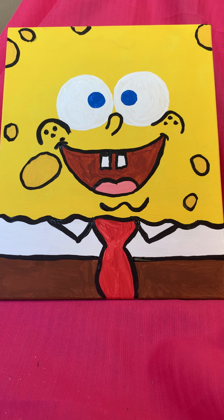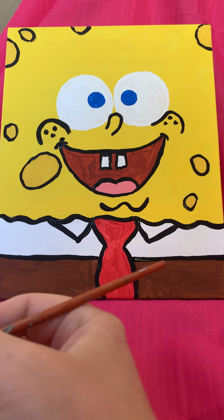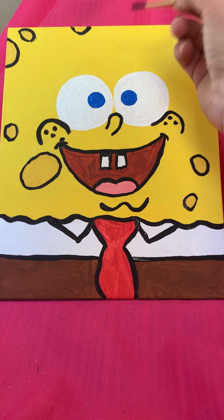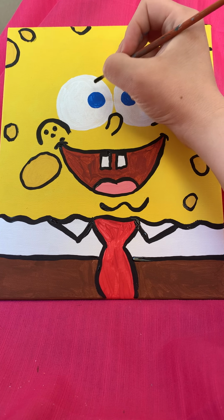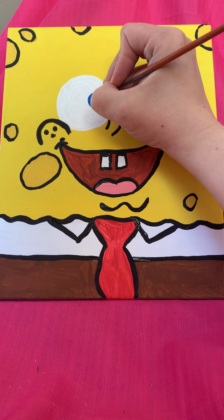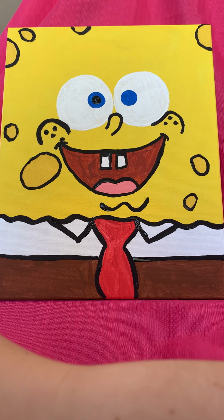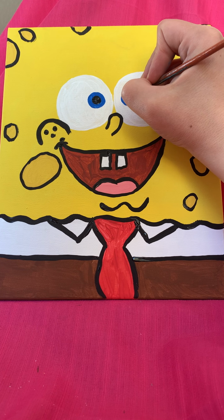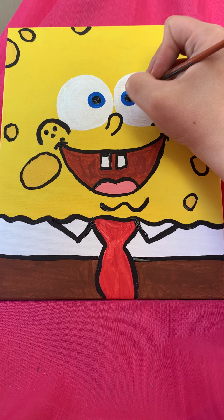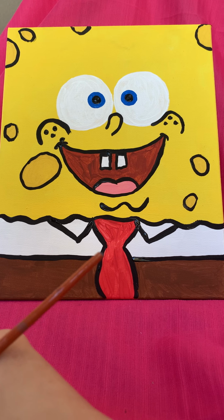Almost hear him now. Okay, so my blue is nice and dry. I'm going to put a smaller black circle inside that blue thing on this one. My brush is filling up. Here we go.